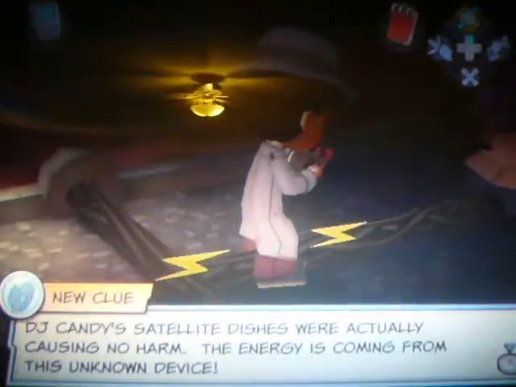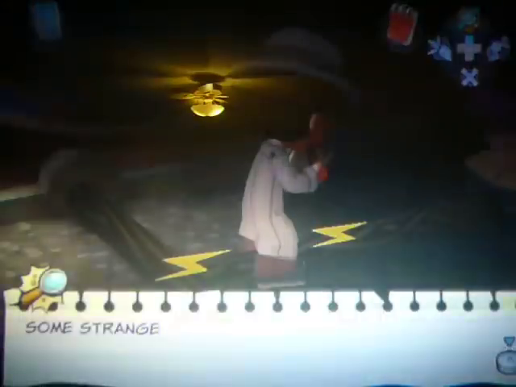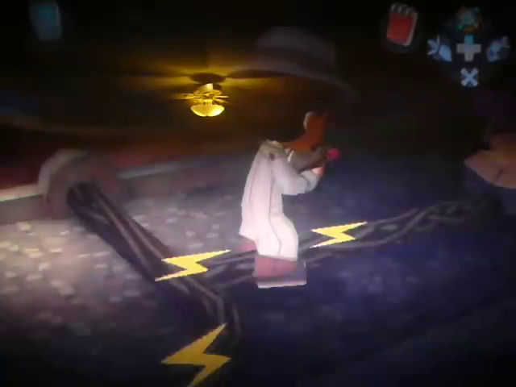Candy's satellite dishes were actually causing no harm. The energy is coming from this unknown device. Who is killing the plant? Don't know, but they're doing it with some kind of device. Some strange device is dangerously turbocharging Candy's radio tower. Who might be able to tell me what it is?